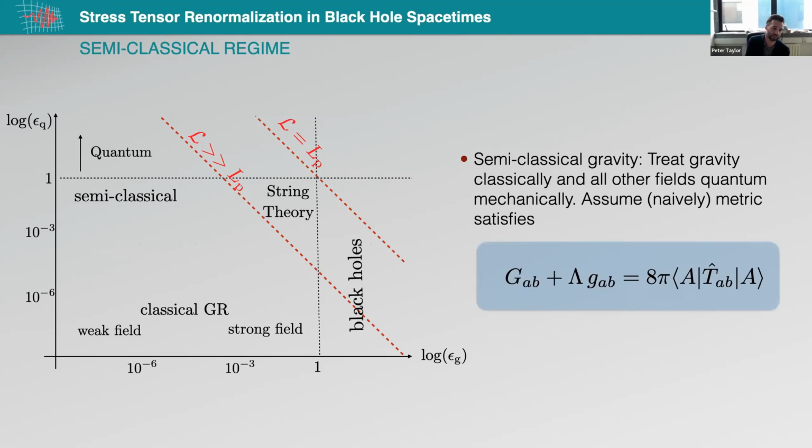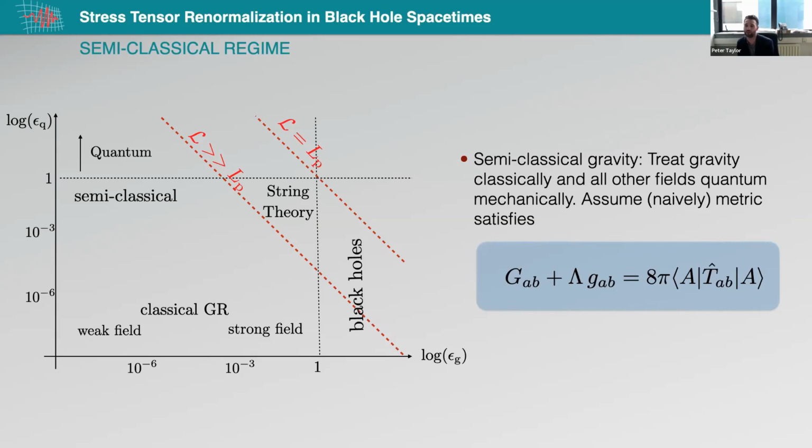Moving in this direction is moving towards the weak gravitational field, moving in this direction is the strong gravitational field, and moving upwards is moving in a more quantum direction. We're interested in the top left-hand corner, the semi-classical regime, where we're interested in quantum effects but not strong gravitational effects associated with the physical process we're examining. That's the regime of validity for the context of this talk.